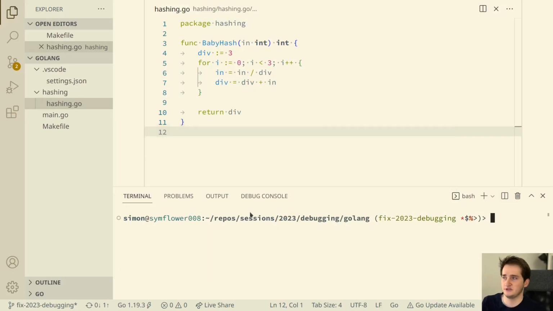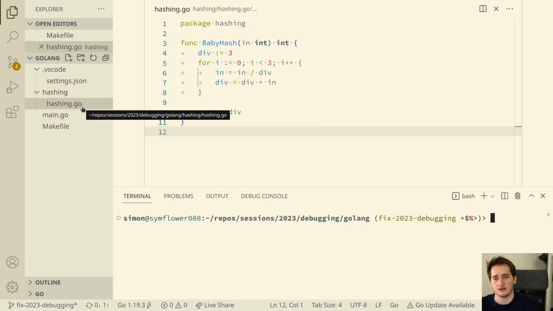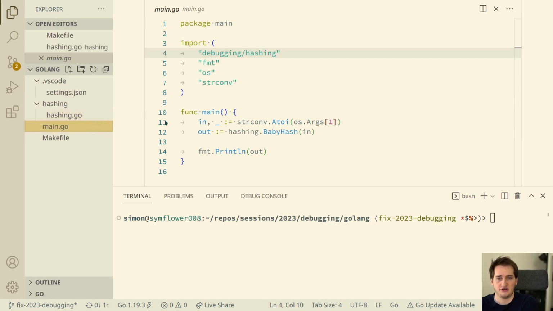I have this here also as a Go project. So this is a hashing package, and I also have a main function here that just takes the first input to the command line, passes it to the function, and prints the result.